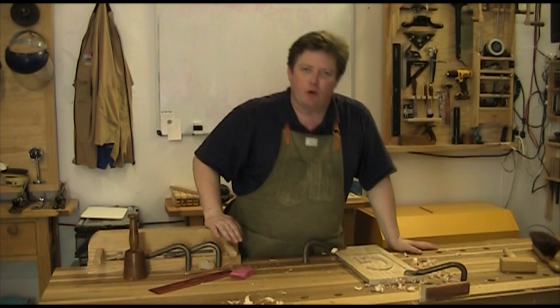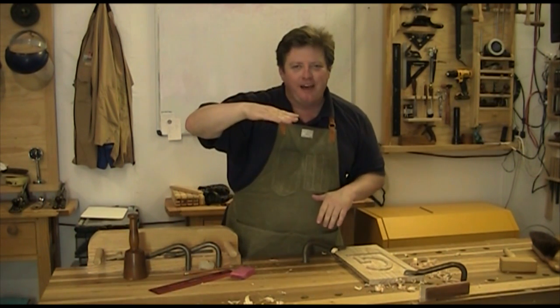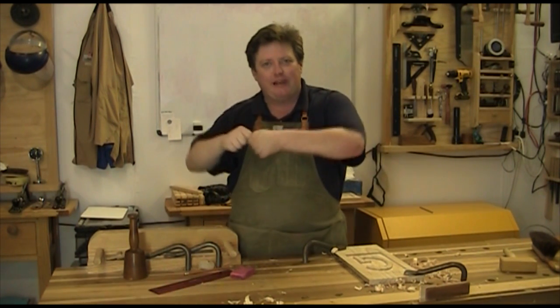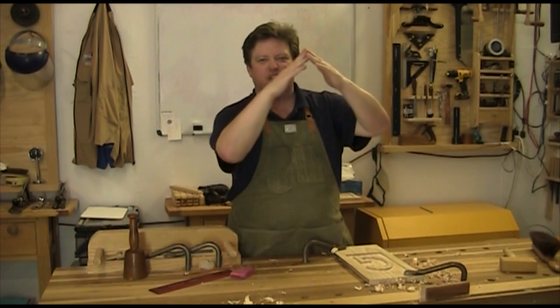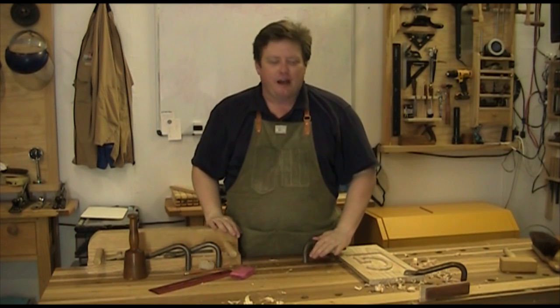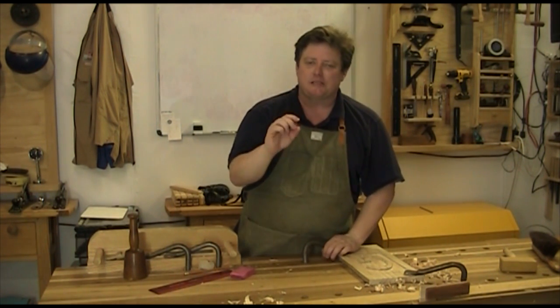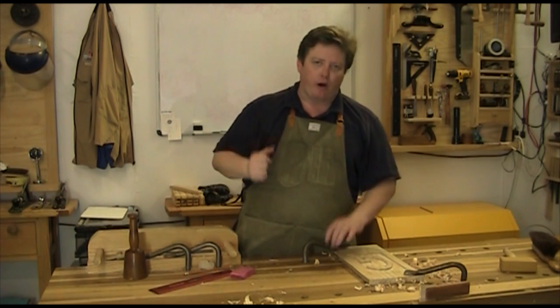How many of y'all, when you were planing the bottom, figured out that as long as you were going deeper, you were always going with the grain, you were laying the fibers down, but you couldn't lift up? Because the moment you lifted up, you were going against the grain, and all of a sudden you got these cracks going on. So you had to come back from the other direction and go down. There's lots of little tricks out there to solve that, but what you experience is what a lot of people experience when they're planing wood or they're sawing or something like that.